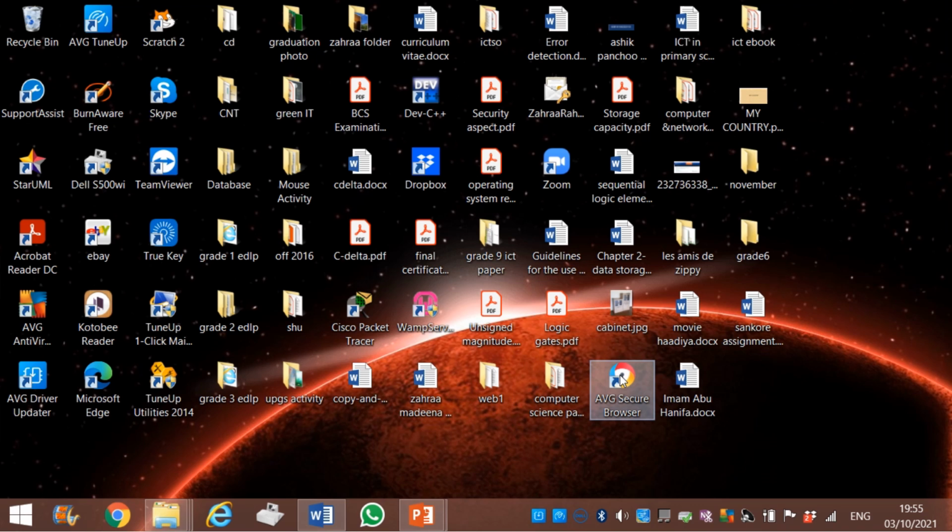So what do we see for an icon? Icons are all the small diagrams, small pictures that you can see here on the desktop. When you save your work on the desktop, it will be represented by an icon.